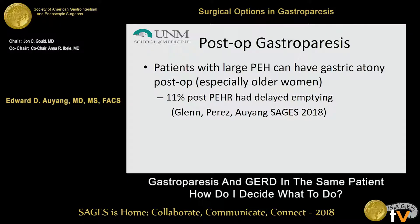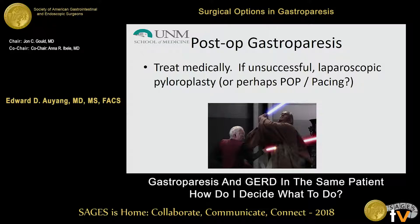What do you do when the patient is post-op after a standard anti-reflux operation and still shows gastroparesis symptoms? We know that patients with large paraesophageal hernias can develop or show evidence of gastric dysmotility afterwards. In our series, we've noticed a smaller percentage than expected compared to some studies. If they do have symptoms, you kind of start at the beginning of the algorithm again — try medical options, try endoscopic options. If unsuccessful, you have options including pyloroplasty (laparoscopic or open), potentially gastric electrical stimulation.